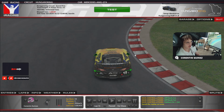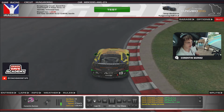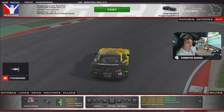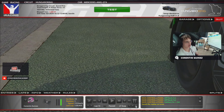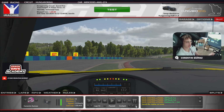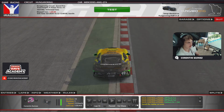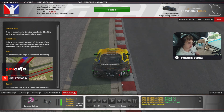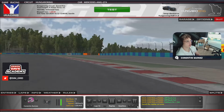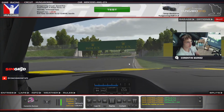As you can see, even before I'm really reaching the apex, I'm on throttle, trying to open the steering, and then I just try to throw it as soon as the car is in the good position. So basically when the steering is getting really close to being fully open, you are trying to make sure you're not running too wide on the exit. The rule says I guess it's fine if you stay at least with the right wheels on the curb, but if you go over this, then it's going to be an off track. So then you go on the right to shorten the distance, and then we are heading into this left one.